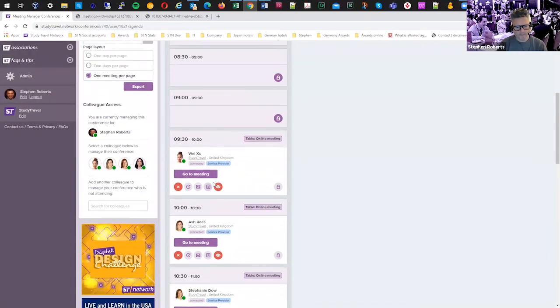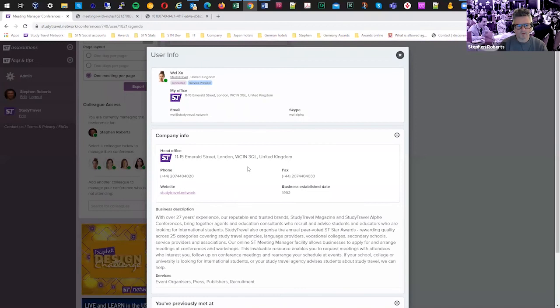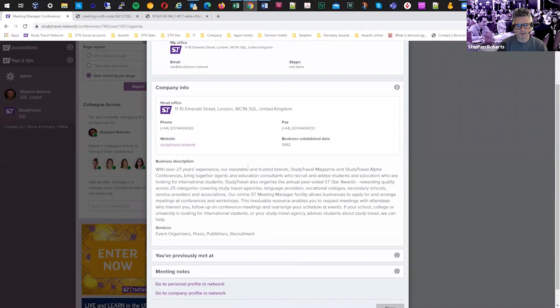So these notes are accessible in a number of ways when you want to retrieve them. First and foremost, whenever you look at the delegate in question via Meeting Manager, you'll get this pop-up modal that gives you quite a bit of information about the company.